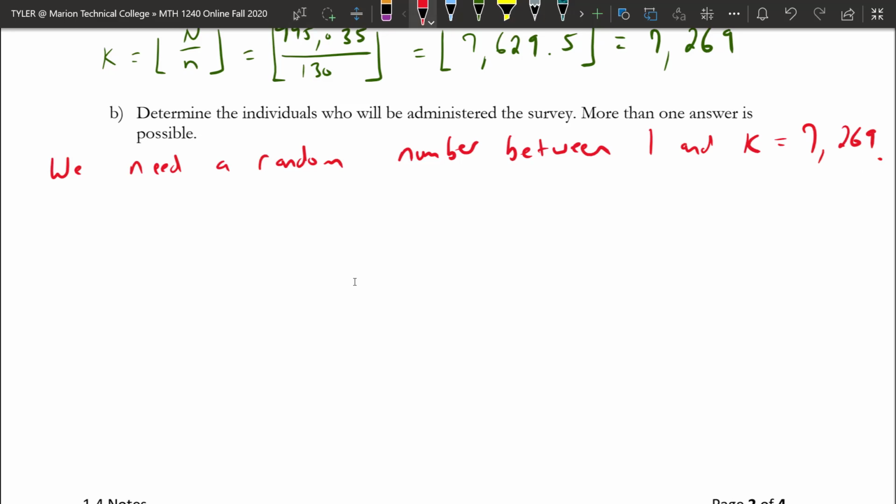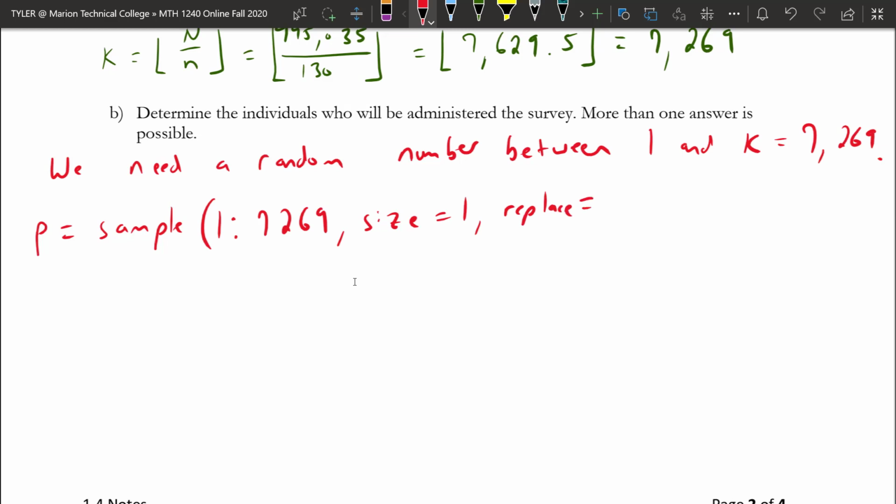Right, so what we found is that P equals, and just to write this out, I typed in the code sample 1:7,269, comma, size equals 1, comma, replace equals false, and I got 1,506.